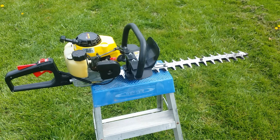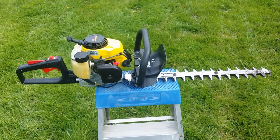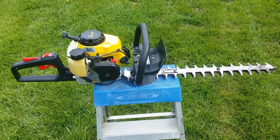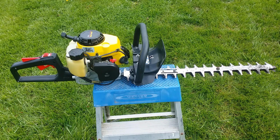All right, guys, we got lucky. Will it run? Yep, it'll run. And it sounds good. My $25 John Deere commercial hedge trimmer. It's a winner. I do need to go in and get an air filter for it, because I'm sure it's supposed to have one. Other than that, she's good to go.